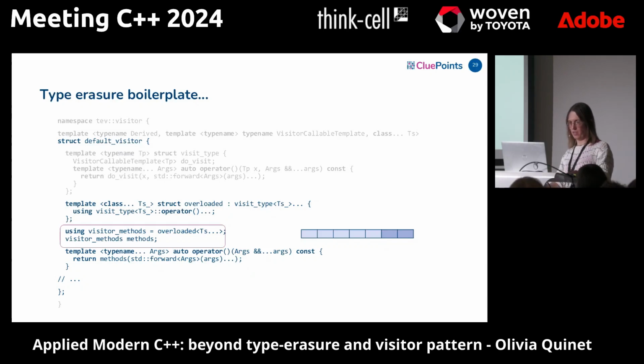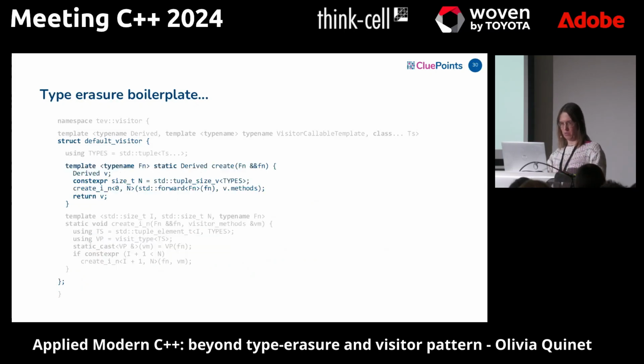And so how do you initialize? Once you have the visitor methods initialized, you can just forward the call operator, all the arguments of the call operator, to these methods, and we'll do a dispatch to the correct method based on the argument. So that operator parenthesis will get, in fact, the underlying type, underlying value in the erased model class. So it's like doing a manual dispatch, but with types.